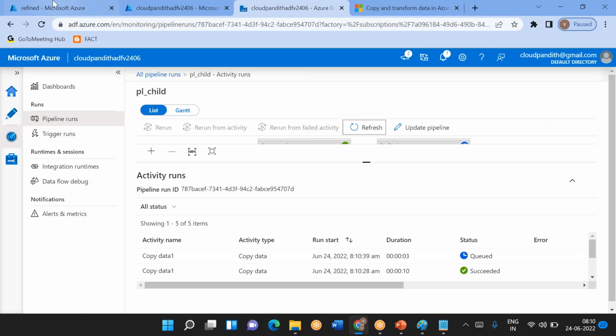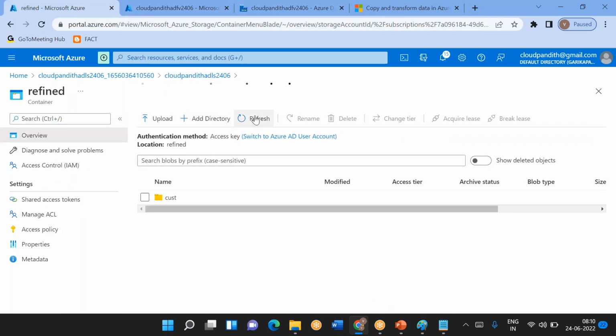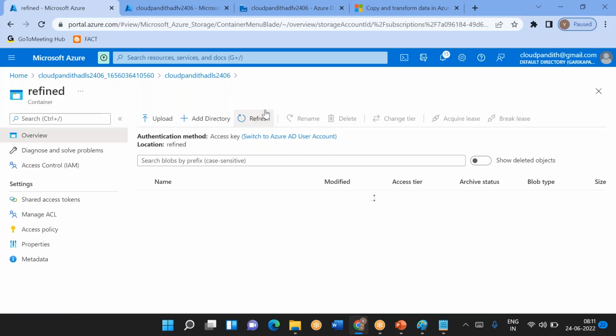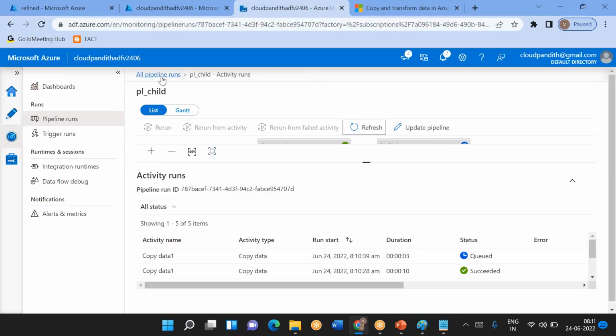See, the first file is copied. You should be able to see under cust: cust5 2022-06-24.csv, cust6 2022-06-24.csv, cust8 2022-06-24.csv. Okay, these 3 files are completed for cust. Refresh this. The next child pipeline will be called again.